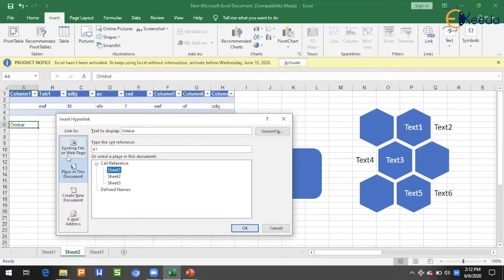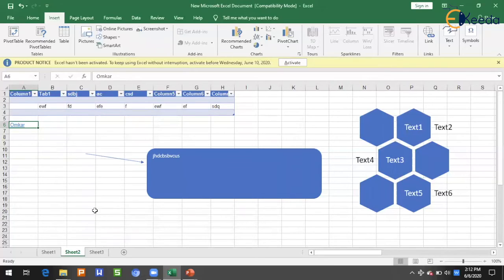You can select many things like existing file or web page. You can select place in the existing document. You can open a new document by clicking on this particular link. You can have an email address. So for now, I'm creating this, and by clicking on this link, I want to open up sheet 1.